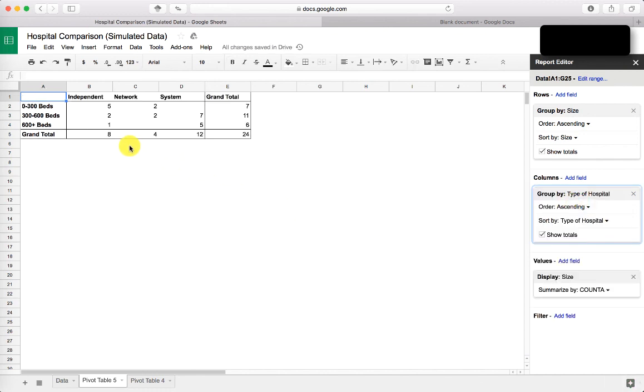It actually breaks this down even further. We see that there are 5 independent hospitals that have 0 to 300 beds. There are 2 independent hospitals that have 300 to 600 beds, and 1 independent hospital has more than 600 beds. So you can use any combination of rows and columns to break this down even more to see the different categories and how they relate to one another.